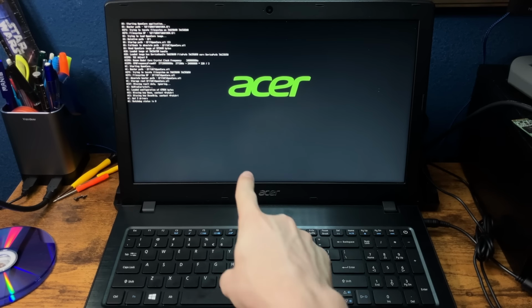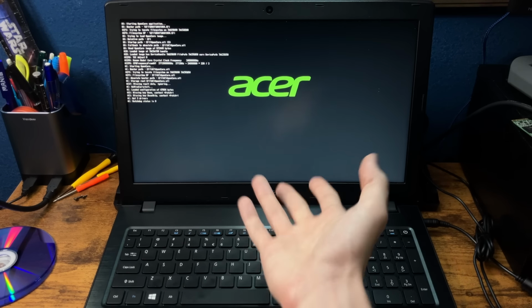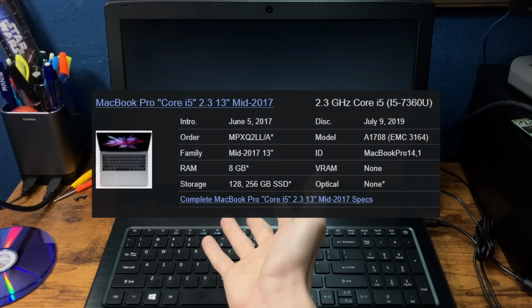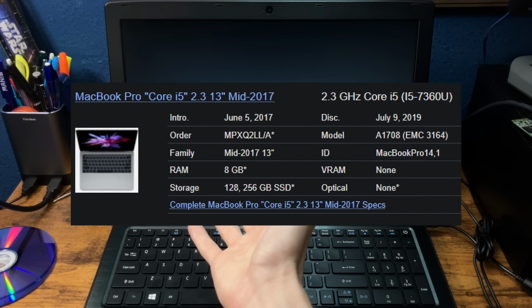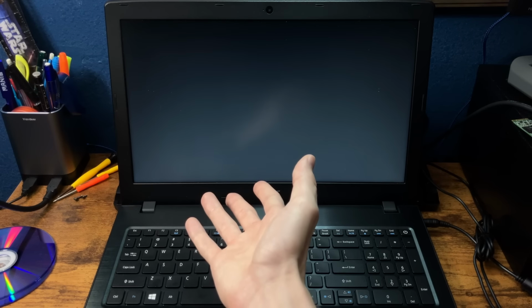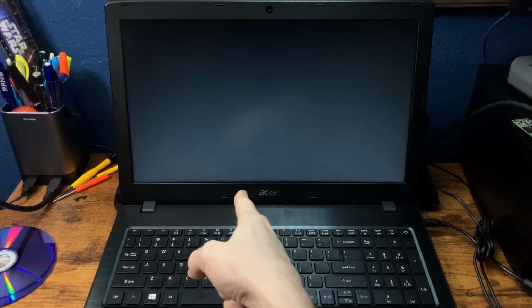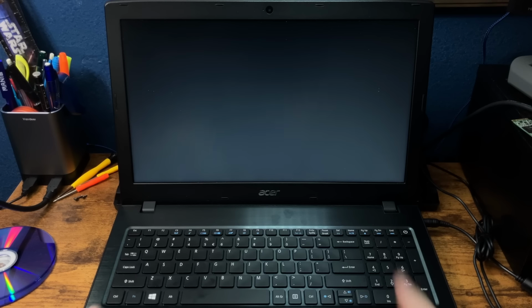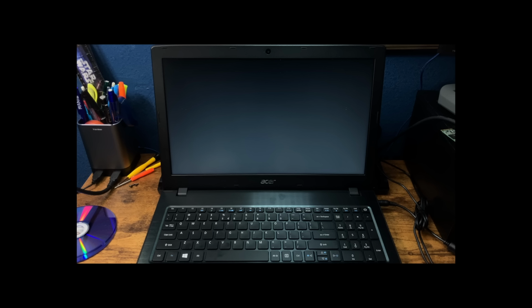You know, I think part of the problem with this is the fact that the guide has me set it as a MacBook Pro 14,1. The MacBook Pro 14,1 came out in mid-2017 and only supports up to Ventura. So hopefully this boot argument does something. And if that's the only boot argument I need, we're gonna have macOS on here. And if it's not, I might actually spontaneously combust.